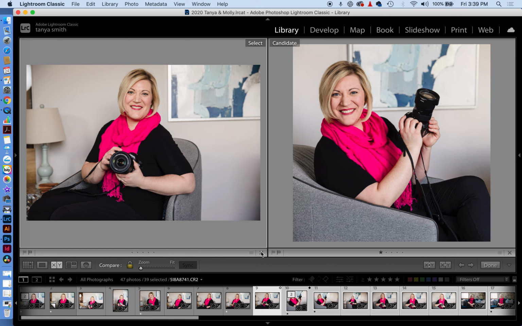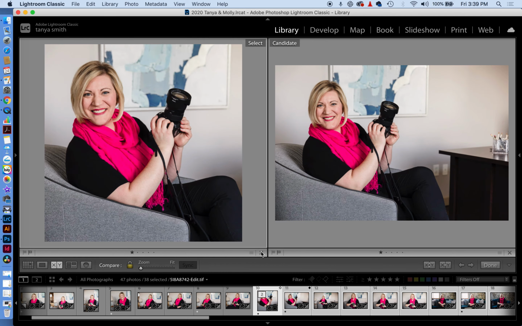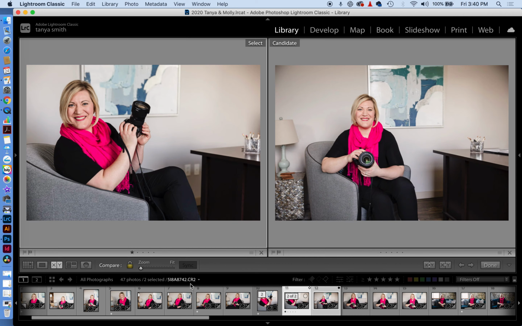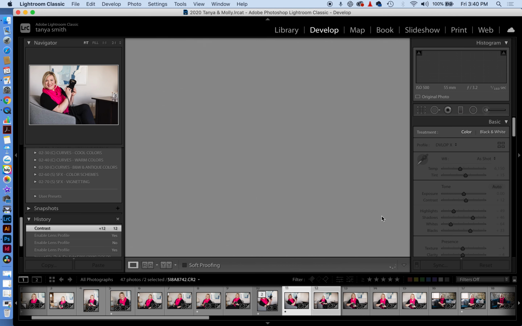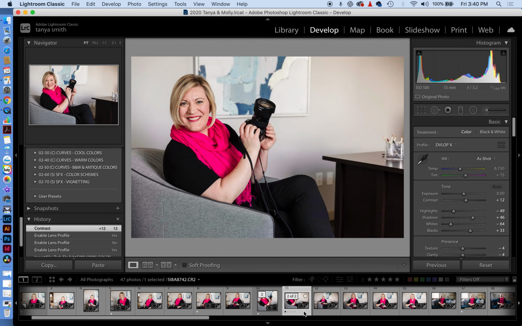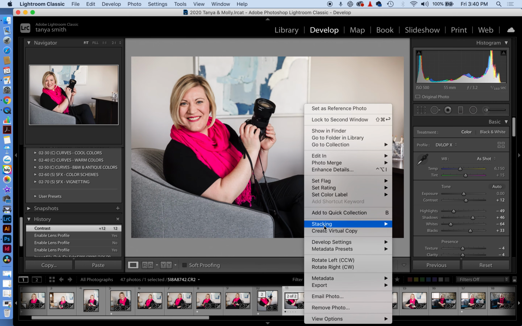So the next part is the editing. That's where we use the presets, and I'm going to adjust things like exposure. We'll use this one as an example. I'm going to make a copy of it first.